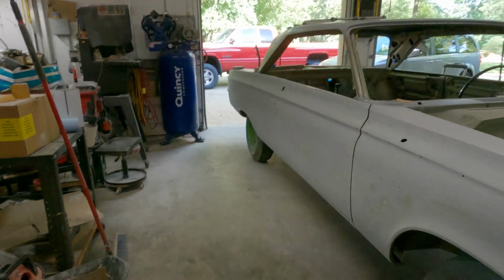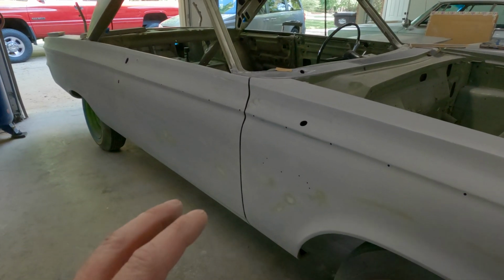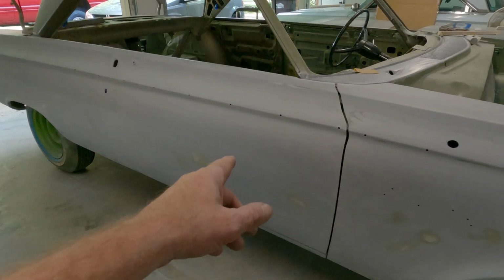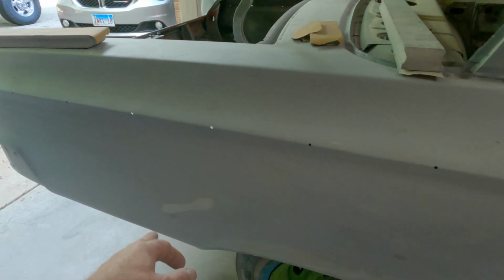Okay, so that was Drew. I learned some stuff. I should have learned it before I did all this. I should have used a longboard to go across, and then you start seeing. I thought you would just knock it down, then do a longboard. I don't think what I did was wrong. It was wrong. But anyway, it's high here. Once we get into metal, we got to stop. Back here where I put the steel in, started getting metal there. You got to stop. That's metal. Anyway, this is where the steel went in like that. So it's a little high.